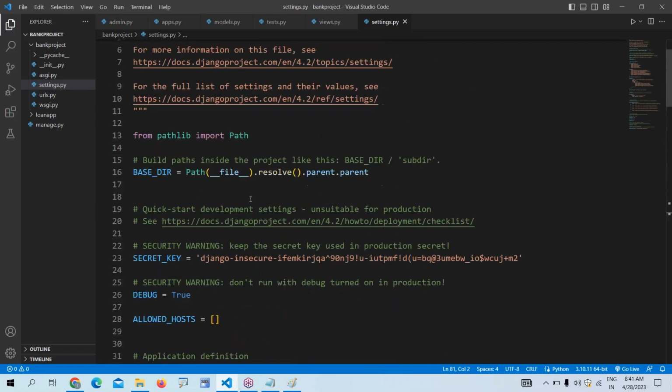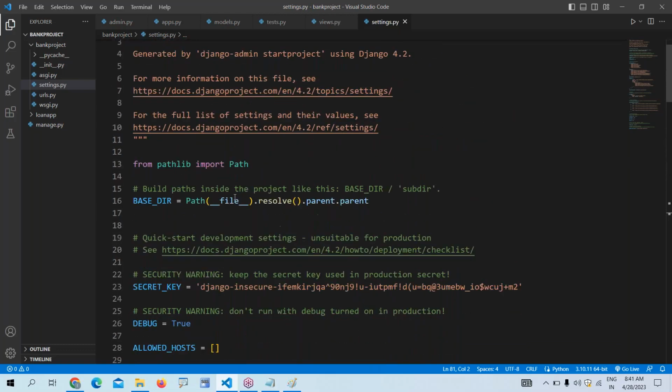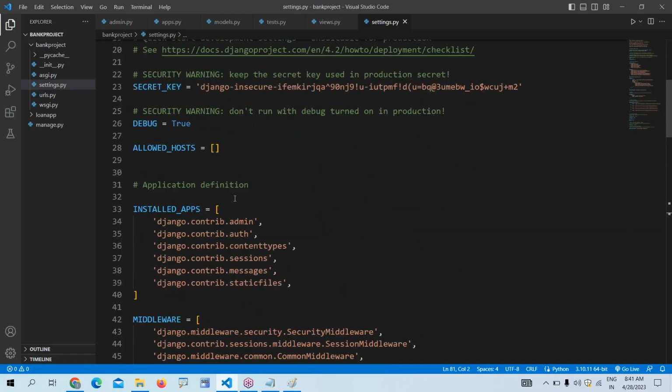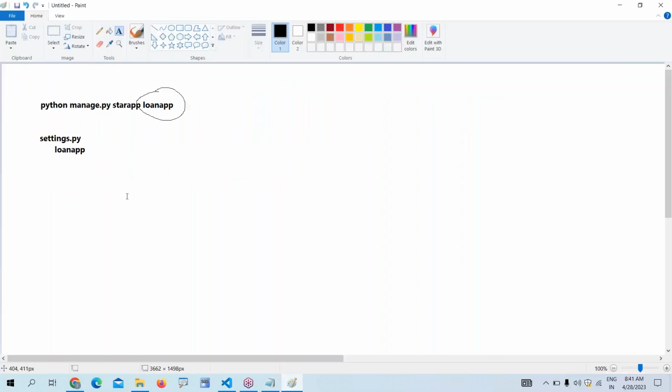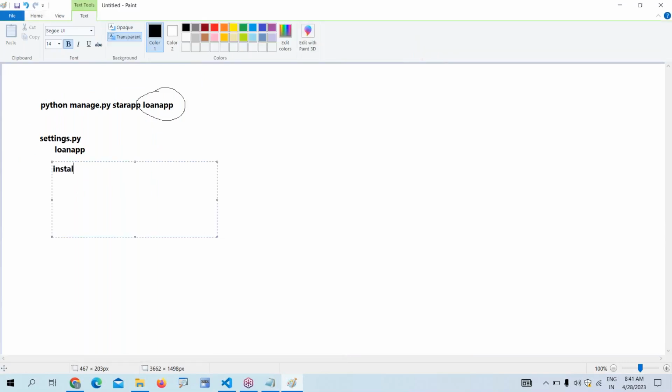But on the first day, what we are doing is we need to configure the application. Where do I configure the application? In settings.py, in INSTALLED_APPS. There you need to configure the loan app. INSTALLED_APPS is a list, and many applications are already there.